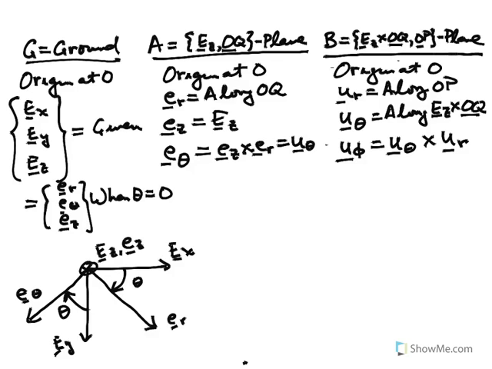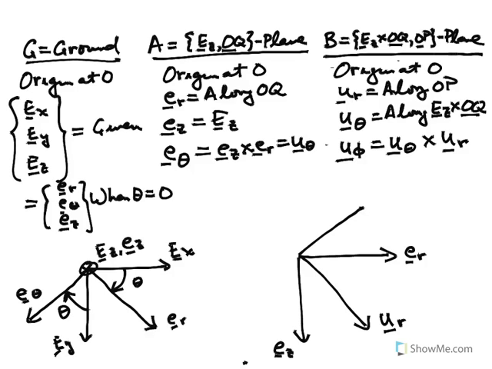So if you actually look at that diagram, this direction here is ER, the direction downward is EZ, and then the direction which is defined by this rotation by this angle phi, that's UR, and then this is U sub phi, and then U theta is actually equal to E sub theta, which is out of the page because of the ordering of the basis, and then this angle is phi.